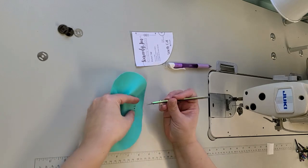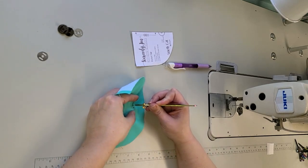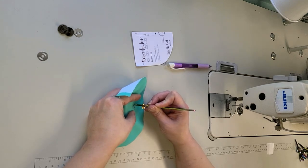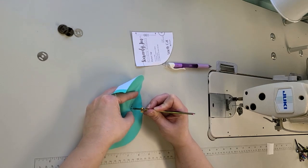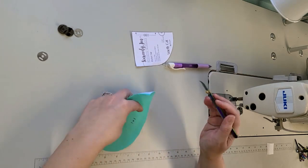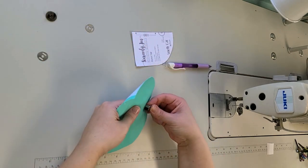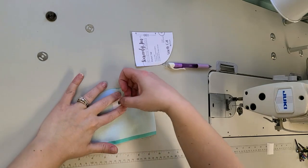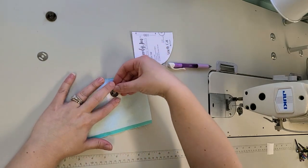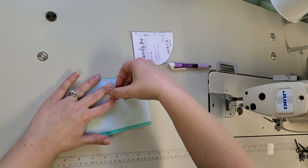I'm going to, with my seam ripper, very carefully cut the slits for the prongs on the magnetic snap. And now take one half of your snap, it does not matter which half. Place the prongs through the slits, place a washer on the back, and then I like to close my prongs in.